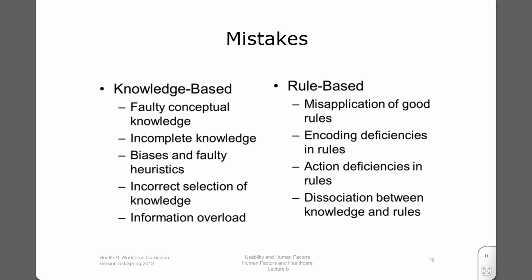Mistakes may either be knowledge-based, owing to factors such as incorrect knowledge or biases, for example, confirmation bias, or an overburdened working memory. Or they may be rule-based, in which case the correct knowledge was available, but there was a problem in applying the rules or guidelines. For example, misreading a problem, i.e., an illness being more acute than perceived, may lead to the wrong selection of rules which determines the treatment strategy. Let us consider a couple of examples.